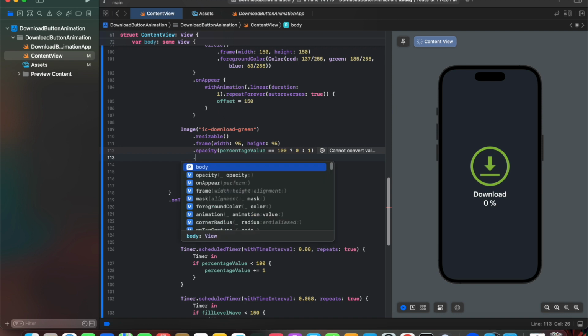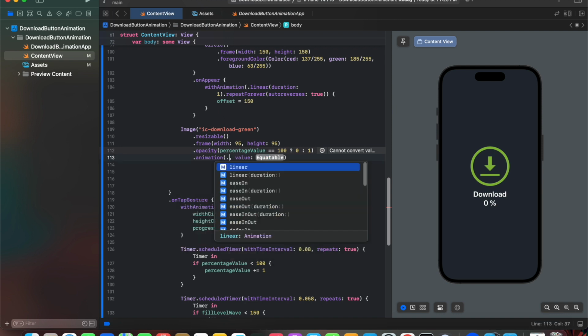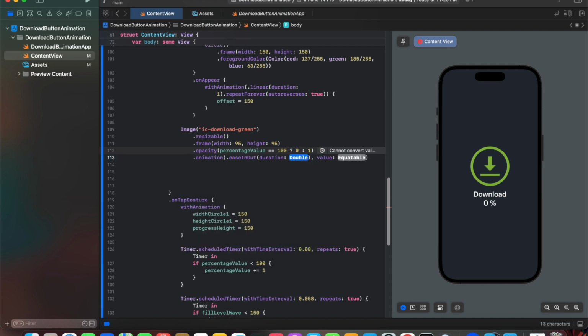Next, we are going to introduce the animation function, with easeInOut and a duration of 1. The value that the animation is tied to (equatable) would be the percentage value. Now this image is going to disappear and a tick image will appear here.